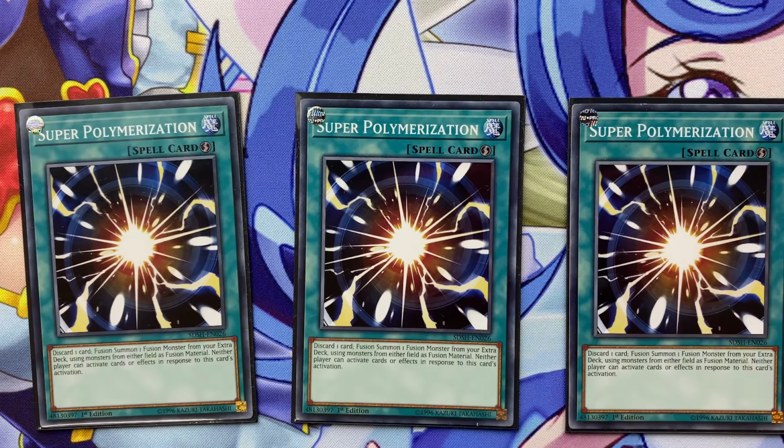Before you could not use it because you needed to have your Sarah in the extra monster zone, but now you can just super poly your opponent's monsters, summon anything in the main monster zone, and just summon Sarah in the extra monster zone and keep going. So this card is really good and can also act as a disruption if you end up going first, which you always want to go first.